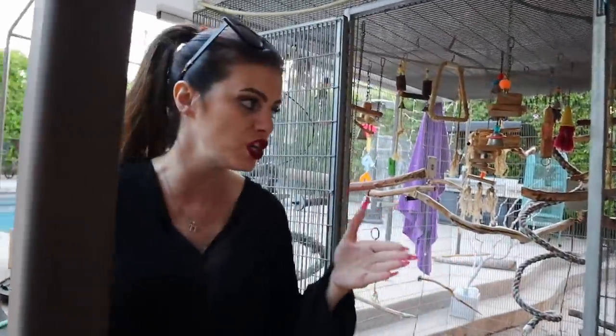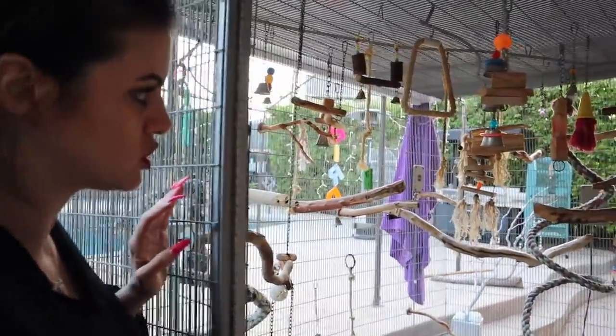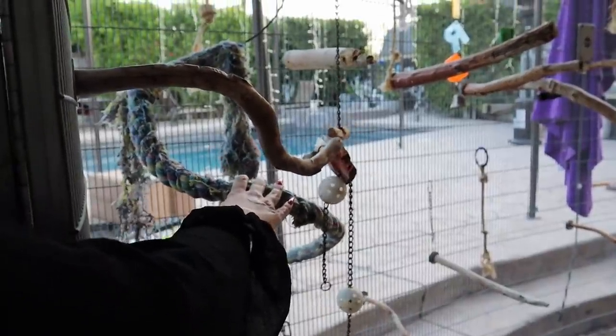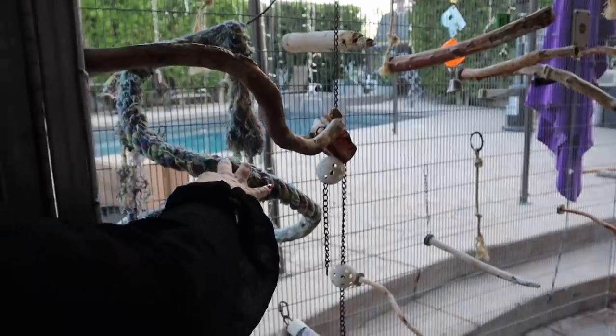Now, when you are getting your aviary ready for the summer and time for the birds to come in, it's really important that you start afresh with toys, perches, and things like that. Definitely investigate what you have and what needs to be changed. This is extremely old. It's withered during the weather. Definitely not a safe item to have here for the birds.